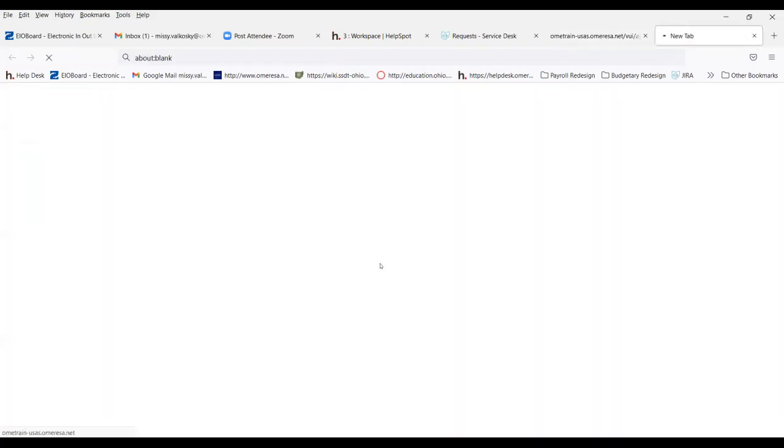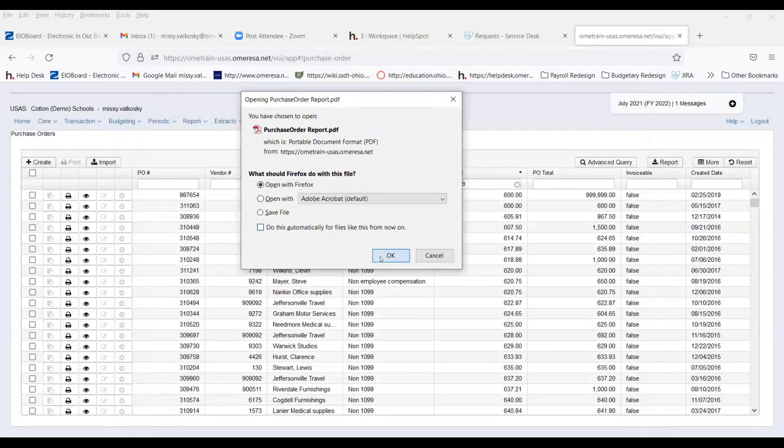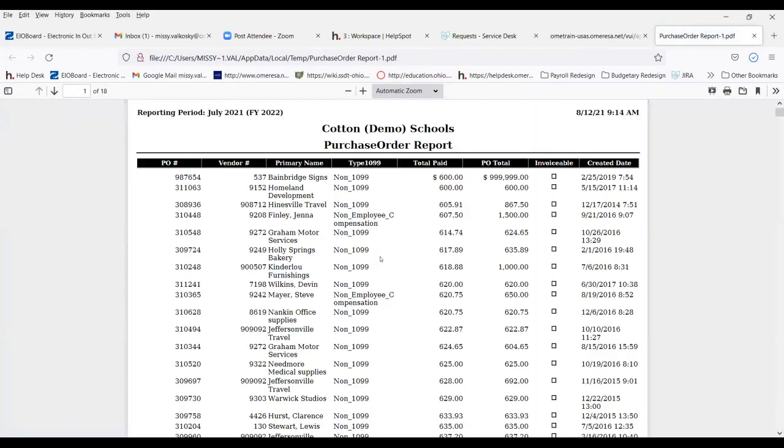Then if you generate the report, everything that's on your grid will appear on the report. You can do that in basically any grid in the Redesign, payroll or budgetary. Anything on the grid in front of you can be printed as a report. So my suggestion, until you guys get a little bit more used to the reports, if you can get your grid to look like what you want your report to be, that's the easiest way.